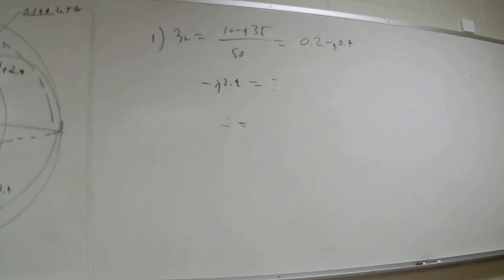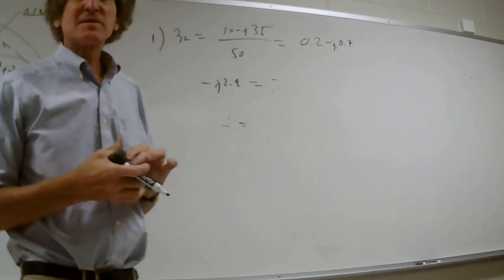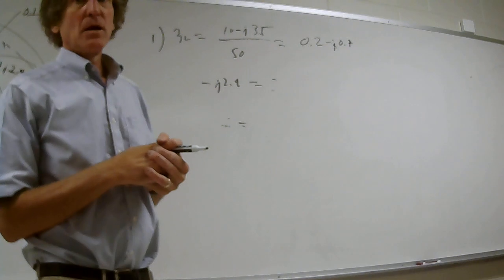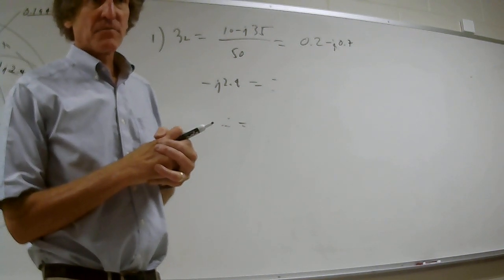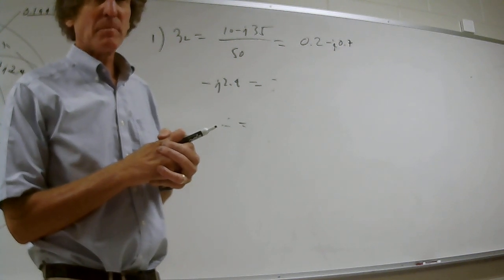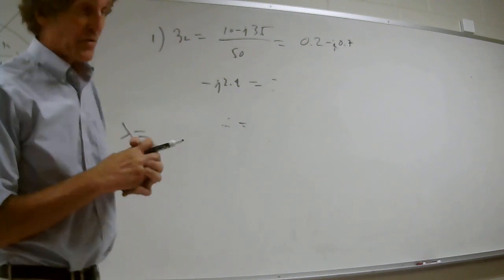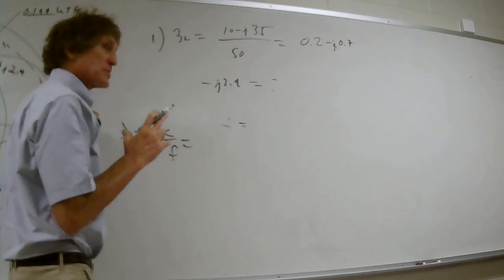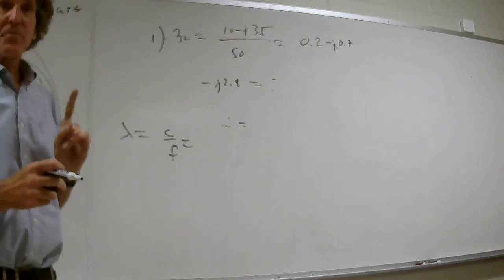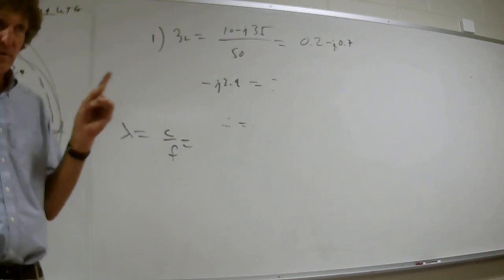0.294 lambda. By the way, what is the wavelength if we assume we're propagating at the speed of light? What is lambda? Well, what is lambda in free space? It's 2 pi over beta, one way to get it, right? Well, what's beta in free space if it's lossless? Isn't it omega times the square root of mu epsilon? Isn't that omega over c? So what is this going to be? In free space, it's always going to be c over f. Just think, the wavelength is always 1 meter at 300 megahertz because the speed of light is 3 times 10 to the 8. 300 megahertz is 3 times 10 to the 8.